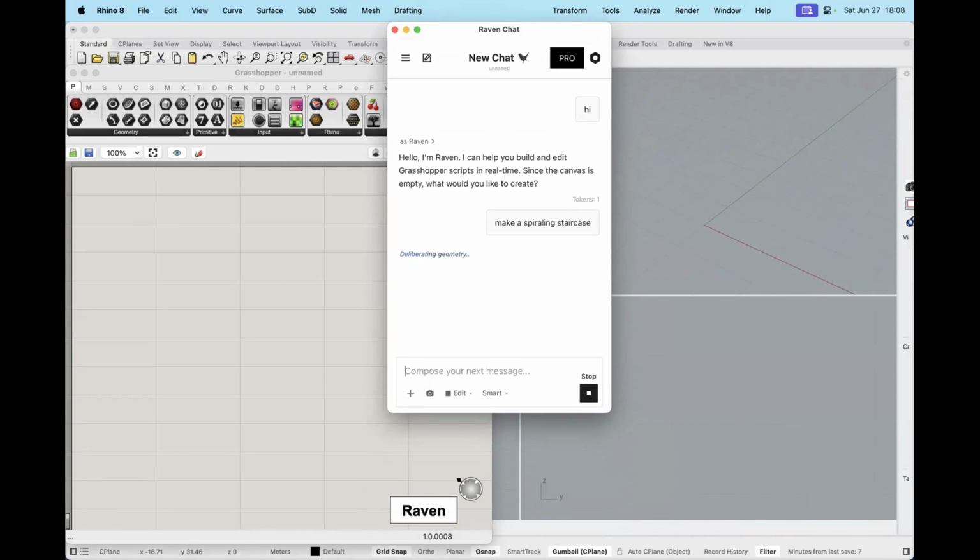So I'm going to start with an easy one because one of the things is, of course, it takes a while for Raven to solve a problem like this, even today, even with the modern LLMs. So we can make a complex facade, but the first thing I want to show you is something that maybe we can get right on the first try and we can play with it a little bit.